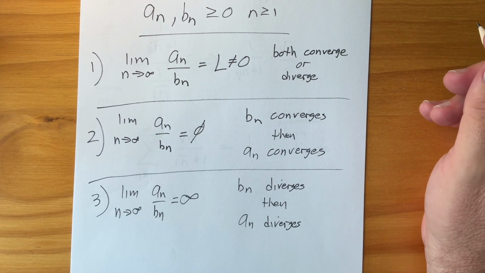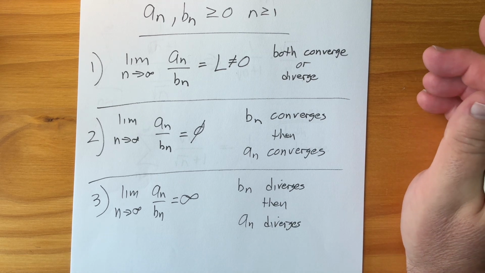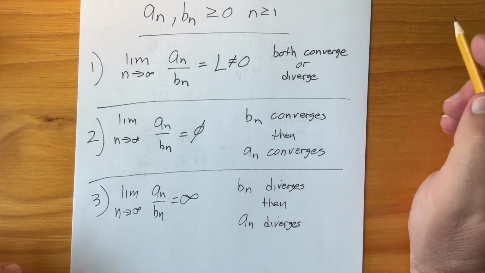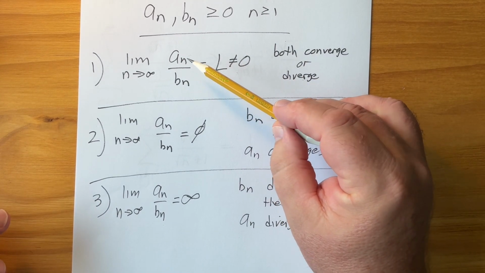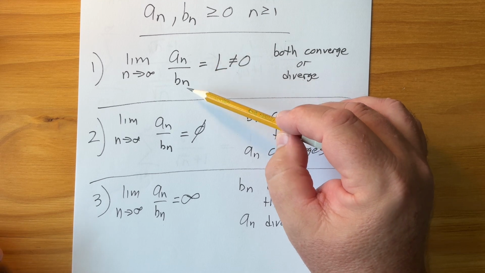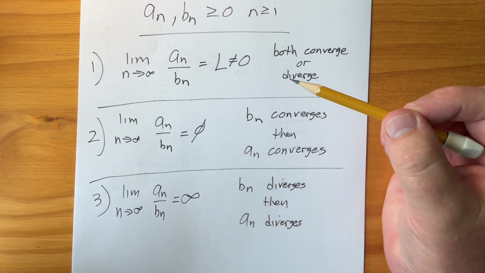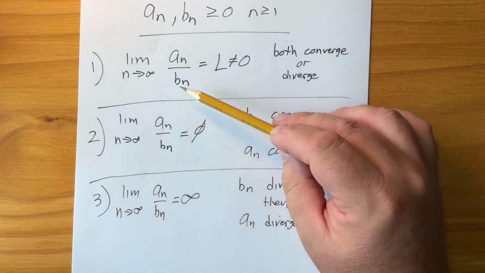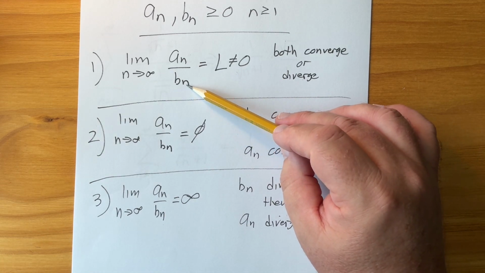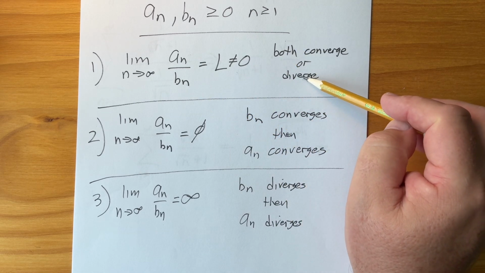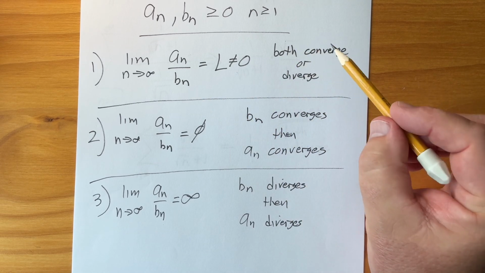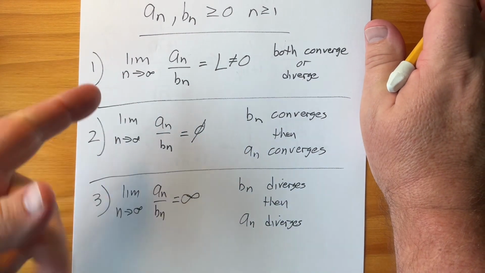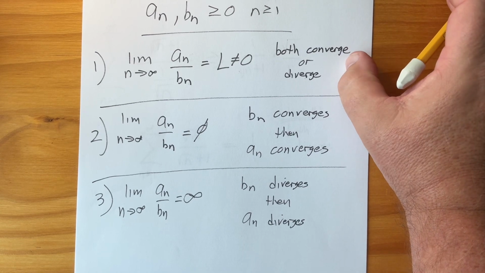What that means is that for this test, you actually can run this several times before you get an answer. So for example, let's say that I have my a sub n here, and I pick b sub n as a converging function, and then the test doesn't work. But then I turn around and test my b as a diverging function, and all of a sudden it works, right? That it converges. So you might want to run these several times if you're deciding to use this one. That's the first case. This is the most desirable because it answers very clearly.